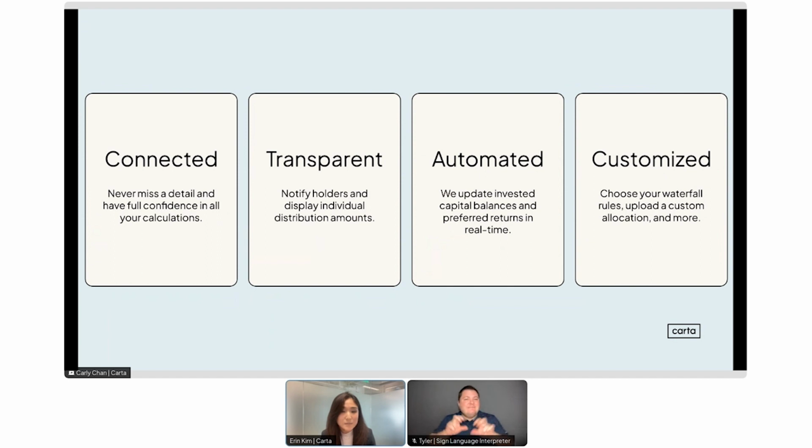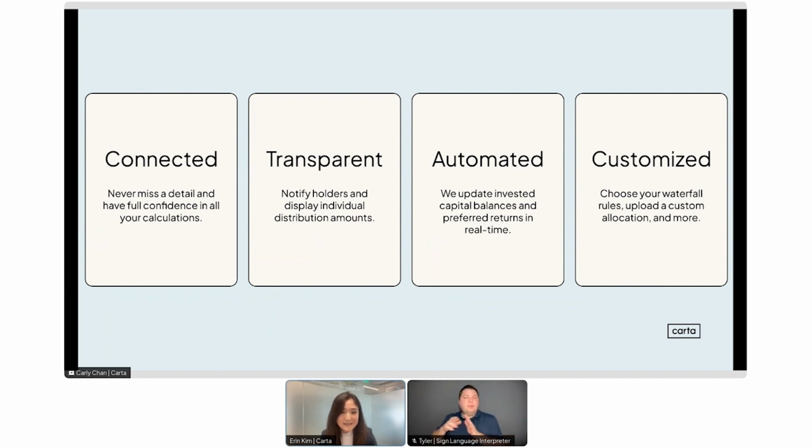We also wanted it to be automated. So with just a few clicks, as you'll see, and a handful of inputs, like the amount of money that you're trying to distribute and what date, and the allocation method, our system then takes it from there and handles the rest. If it's more of a bespoke waterfall allocation, we reference a rule set that has been built into the app during the onboarding.